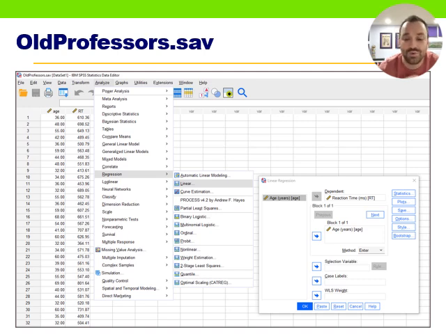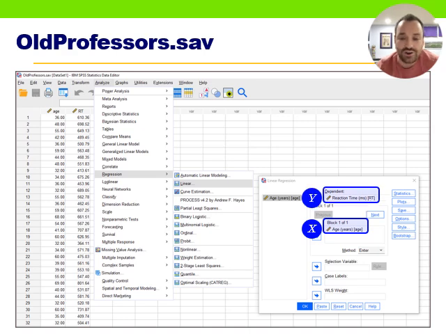As a reminder, here's how we're going to set up our analysis. We're going to go to Analyze, Regression, Linear. In this case, our X variable is age, and our Y variable is reaction time. Now, if we wanted to just do everything we did before, the t-test and alpha and b and RMSE and R squared, we could click OK right now, and we would get all of those things, as we've already seen. But instead, we're going to click a few extra things that we haven't clicked before. That's going to give us some additional information about outliers and about whether those assumptions that we just talked about are satisfied or violated.